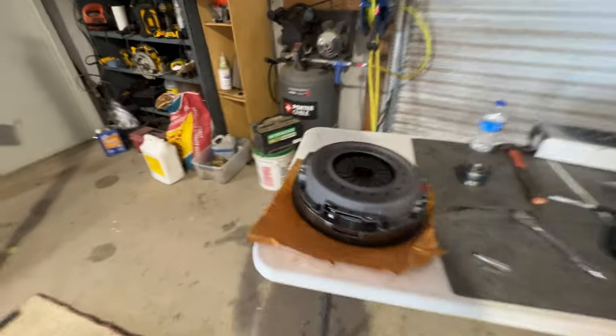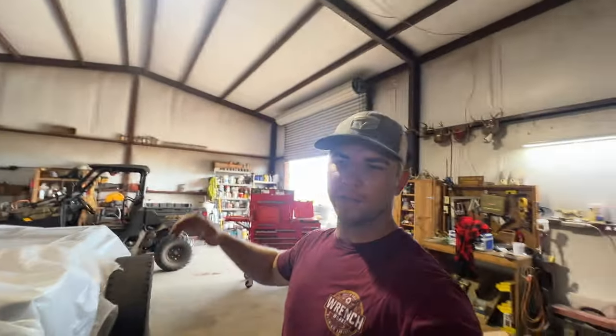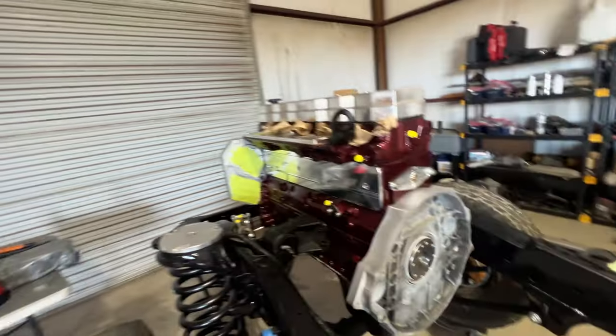Welcome to another video. Today we are going to be installing a Clutch Valair dual disc right here. It's their ceramic dual disc for an NV5600. We already have the adapter plate bolted up right here.